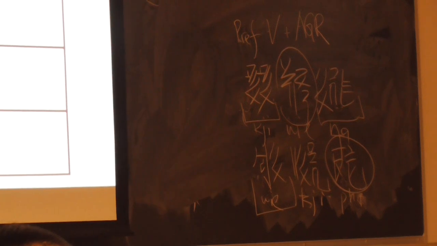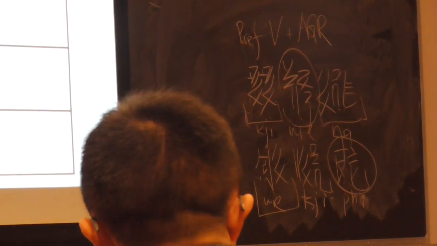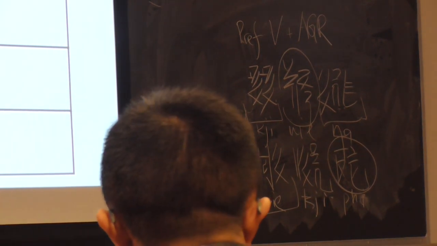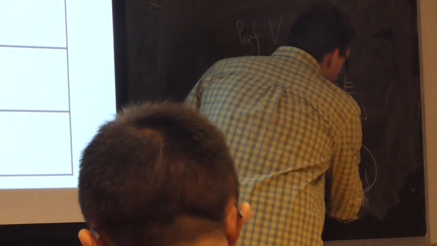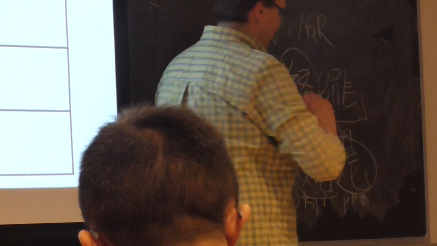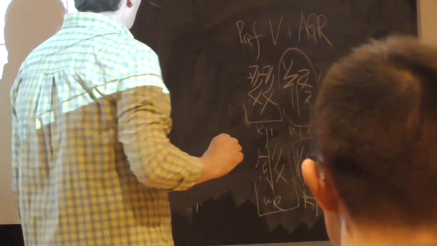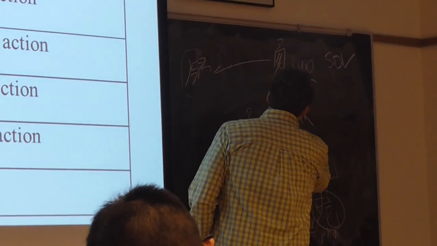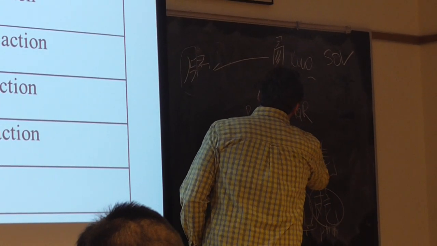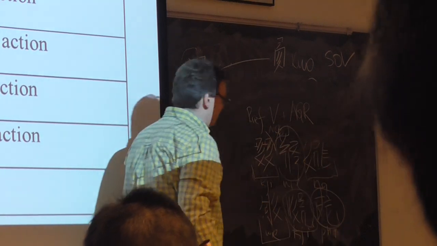So this is the prefix V here. This one means desired action or sometimes imperative mood, and this is the causative verb. And this is the verb root, to return. For example, or now let us see. Since it is a prefix, the negative goes here between the prefix and the root.